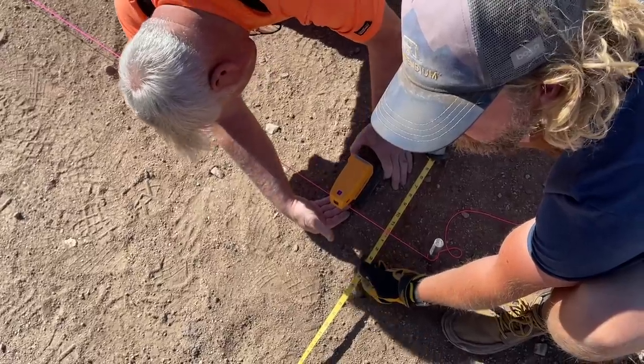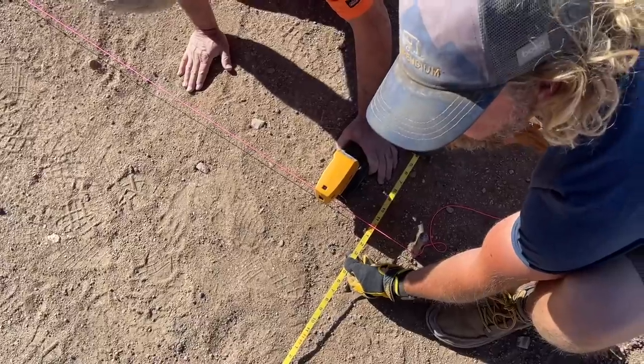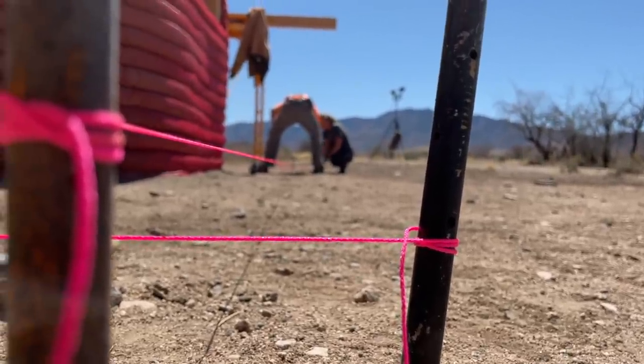I thought it was going to take an entire day to do that, but no. Ashley's dad knows exactly what he's doing — he brought this laser level. You could see it during the day and it points five directions — one dot, five directions — and it's perfectly square. That helps set all our lines incredibly quickly. So we pounded stakes in, ran lines, and wrote down all the measurements.